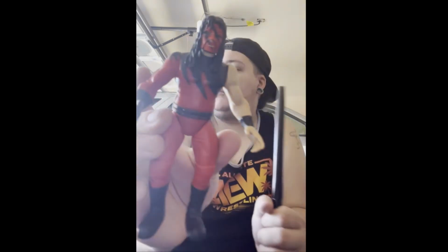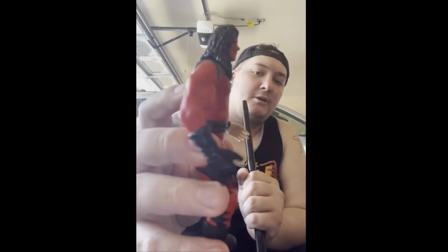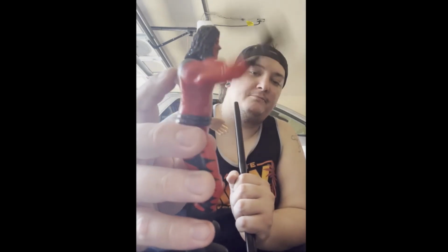It's the Jakks Pacific Kane with the karate chop action. Don't even remember these, honestly. I really don't remember the weird arm cane, but cool that I got a cane, because... Oh no, I do have a cane, but it's like the unmasked one.